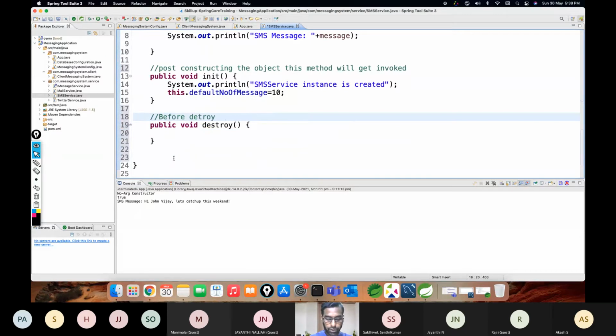Before destroying the Spring Bean object, this lifecycle method will get invoked. Before destroying the Spring Bean object, this particular lifecycle method will get invoked. That is the meaning.